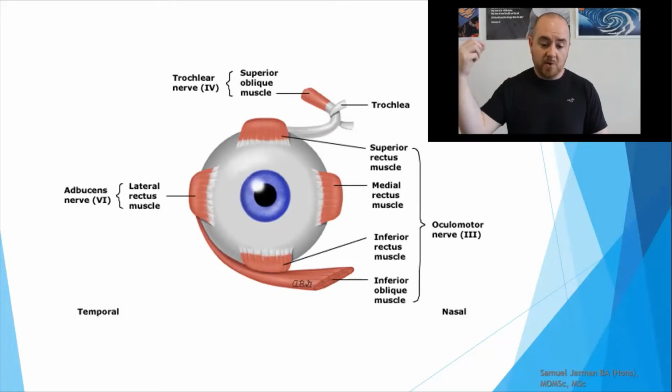The superior oblique muscle creates what is called extorsion, or external rotation. So if it is able to act on its own, it will spin the eye out or away from midline. The inferior oblique does the reverse, so it is intorsion, or internal rotation. So if acting on its own, it will spin in.